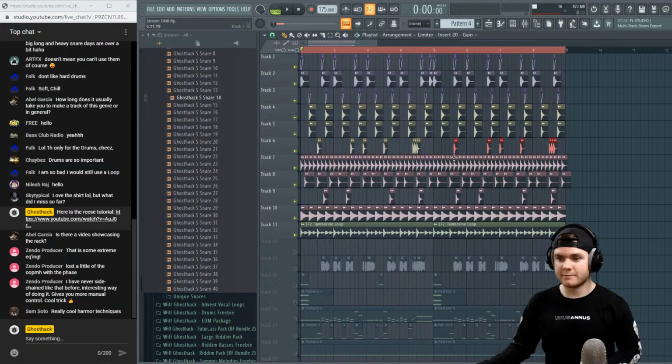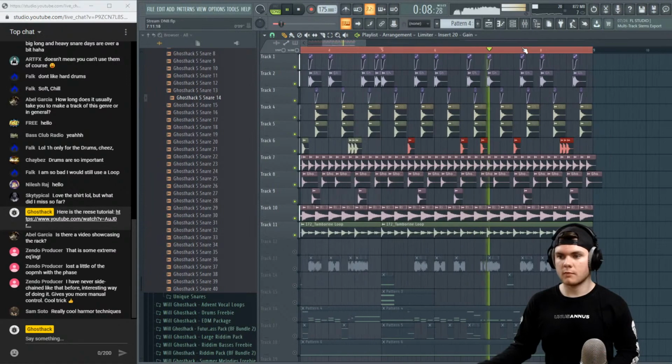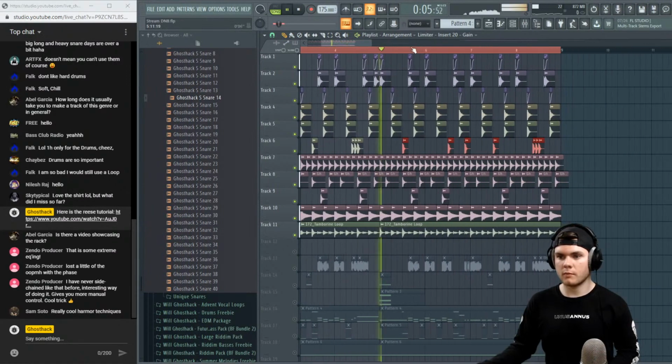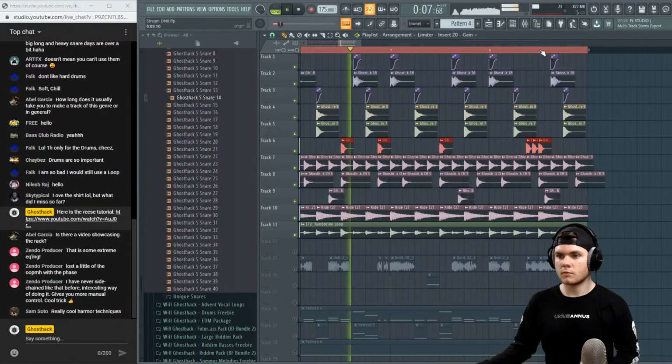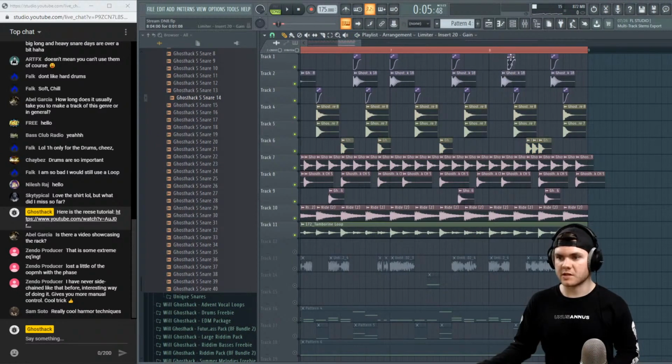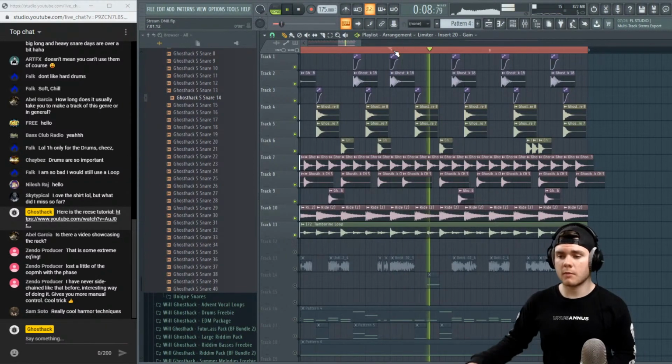Like that. And then I can scoot this kick over. Just want to create a slightly different pattern here.